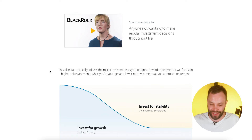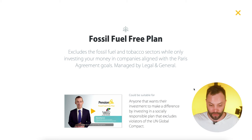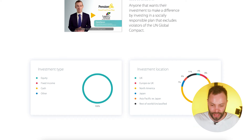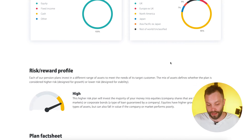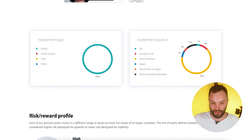For those with a sustainability focus, there's a portfolio that excludes sin industries like oil, tobacco, and arms — investing through an ESG lens. It's all shares, so it is a bit higher risk. There's also a Sharia-compliant portfolio for those of Islamic faith, investing only in Sharia-compliant companies — a quite nice niche offering.